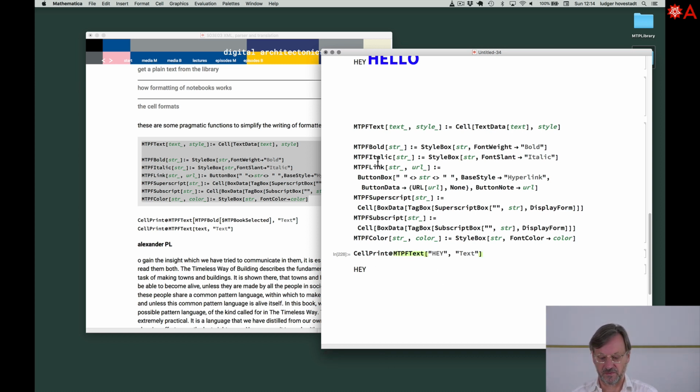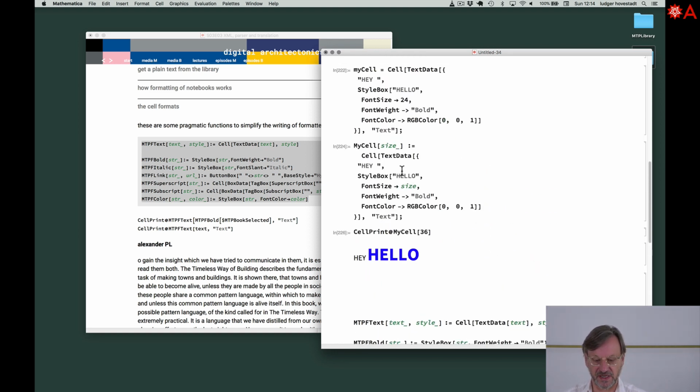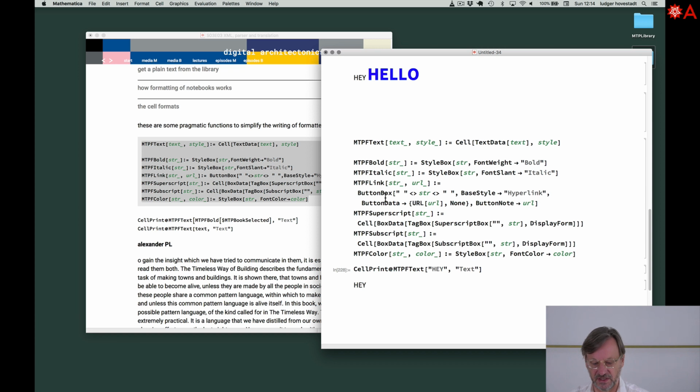Okay, now if you've seen that, if we want to have it, for example, in another font weight, then we introduce the style box with font weight as an attribute. So this is what bold, for example, is doing. The style box takes the string font weight bold.